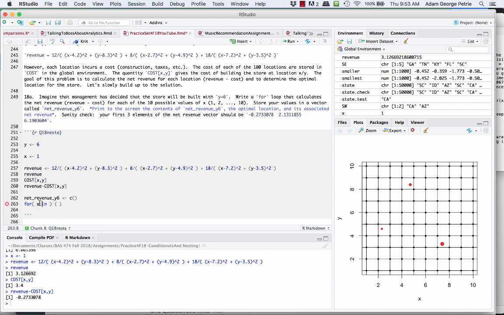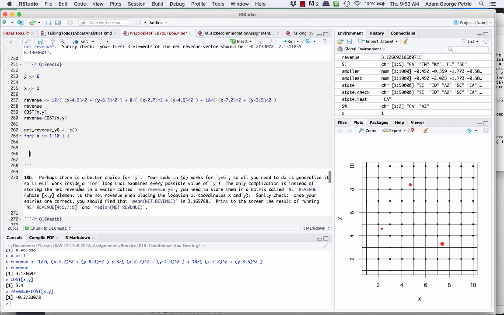So let's have x be equal to 1, then x be equal to 2, then 3, then 4, etc. So my looping vector is going to be just the integer sequence 1 through 10. I want x to be equal to 1, and I want x to be equal to 2, 3, 4. I'm going to try all possible values of x. All right, now what do I want to do for each one of those values of x? Well, I want to store into the net revenue y6 vector. So I'll turn on some square brackets, and the first time through the loop, x will be 1. I want to put into the first position of this vector some number. So we can bracket x that because x is going to be equal to 1, then 2, then 3. So we'll be putting into the first, the second, the third element. So it works out nicely.